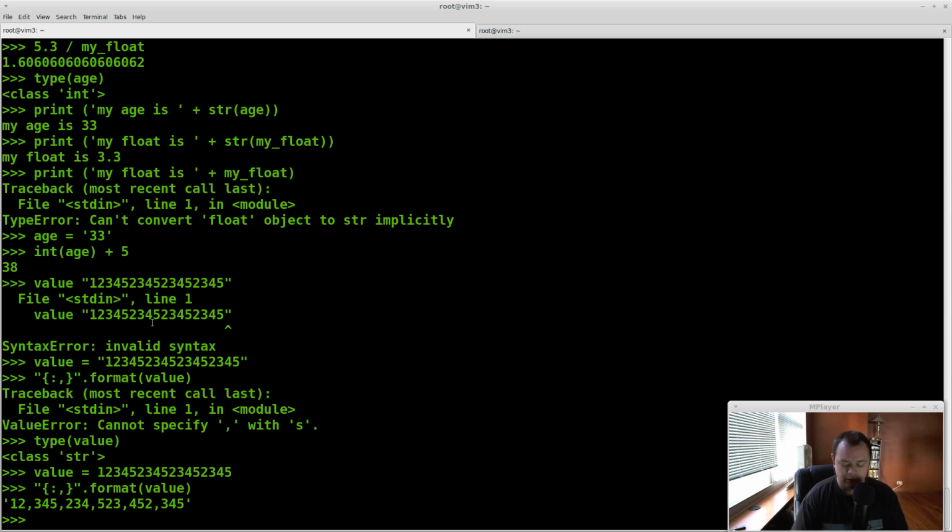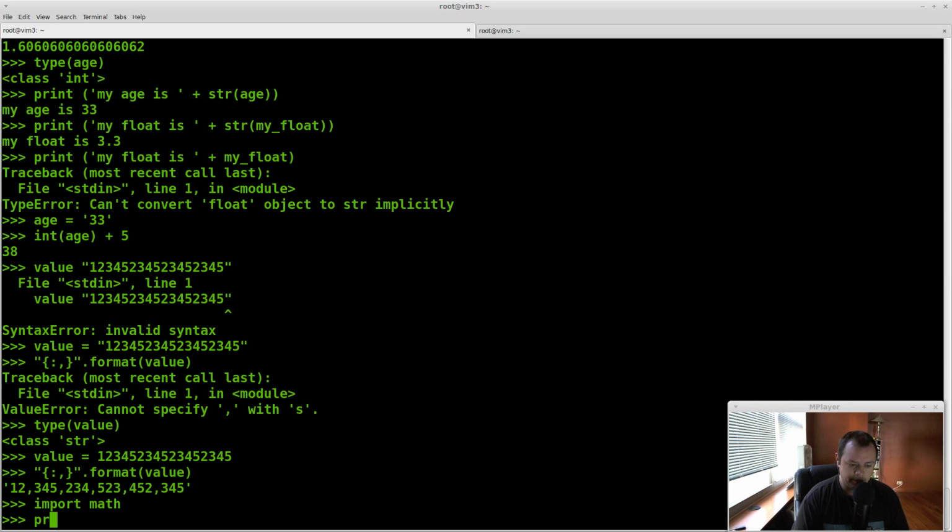The last thing I'm actually going to show you is how to start importing modules. So Python has something called the standard library, and basically it's import module name, or from module name import function. That's how we did the previous video, which was from future, but you shouldn't do this in Python 3. You only need to do it in Python 2. That is from future import print function. But we're going to import this math module here, and then you have print math.pi.